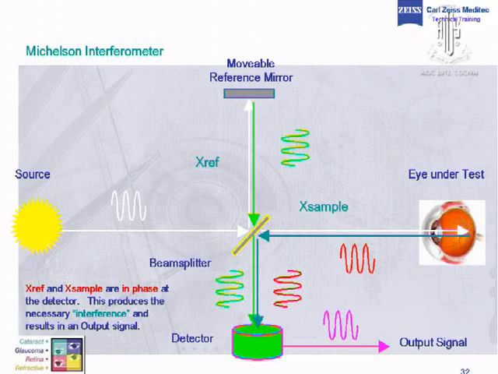Here the distance between the beam splitter and the reference mirror is constant, and we don't know the thickness of the retina in the human eye. So the difference in the echo, the reflectivity of the light beam, will give the difference in the distance, measured by the computer, and this later gives the thickness of the retina. That's the basic principle of OCT.